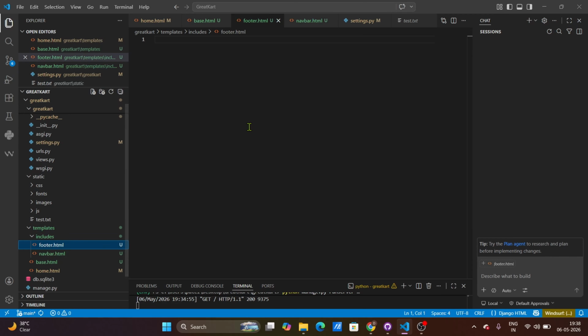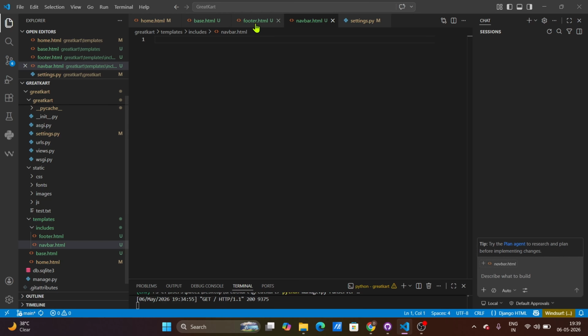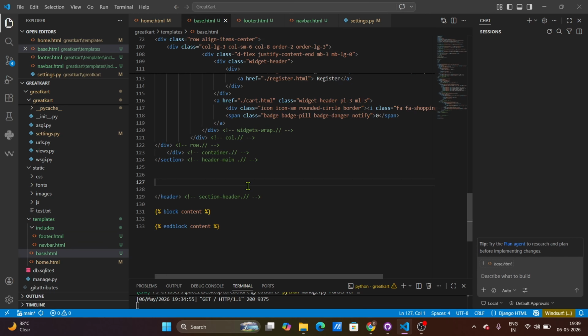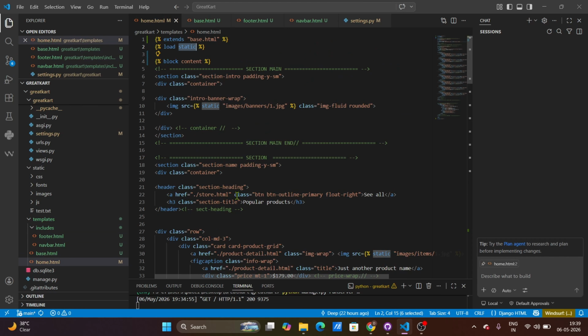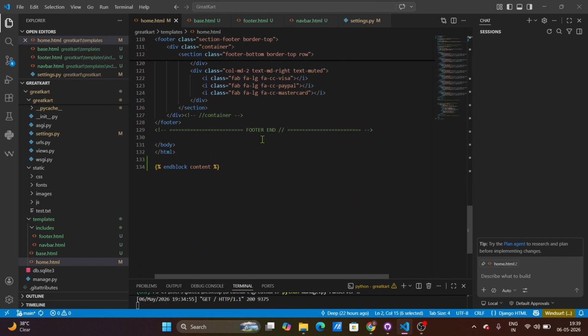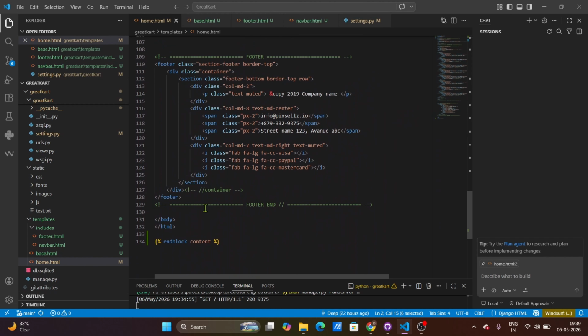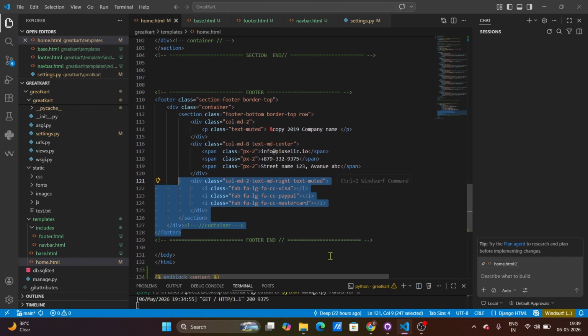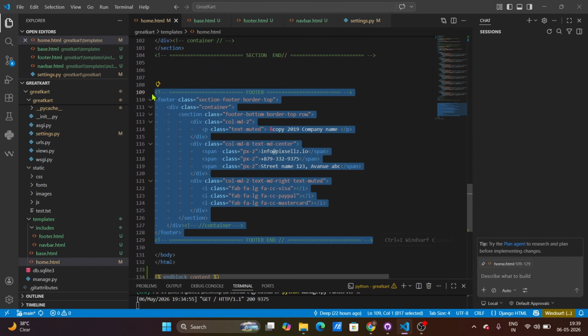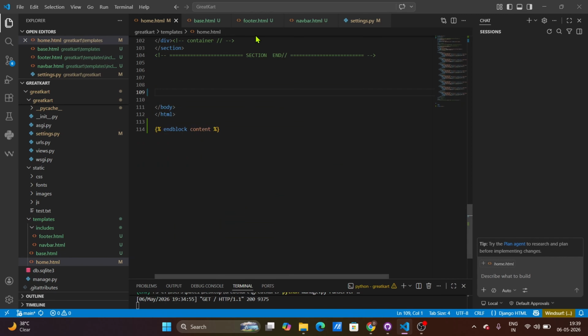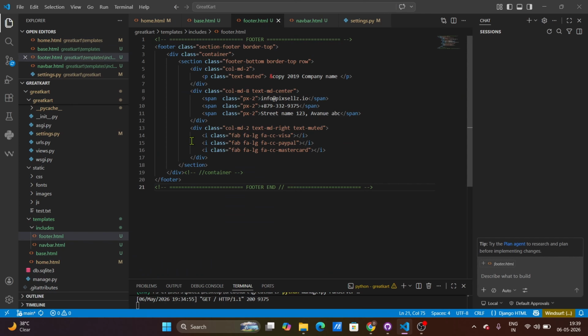In this footer.html we are going to put the footer code. Let me close this test.txt. Where is the footer? Okay, here it is. We are going to cut this whole footer code into this footer.html.